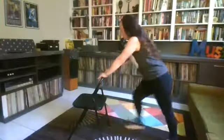And inhale, bring that right back up. Standing leg raise. Exhale, bring it back. Kick that foot as far behind you as you can. Back to standing leg raise. Last one, kick it back, reach forward. Standing leg raise, knee comes up.